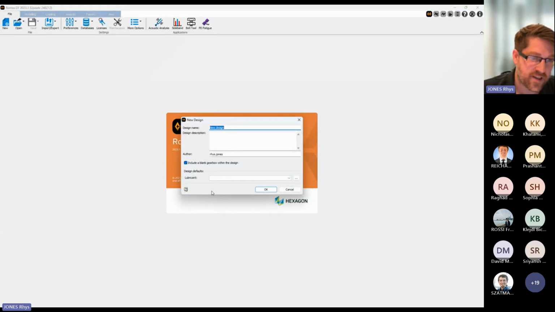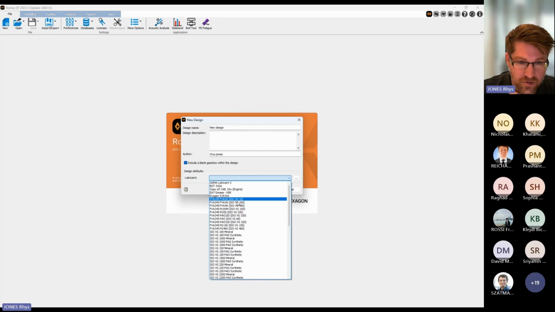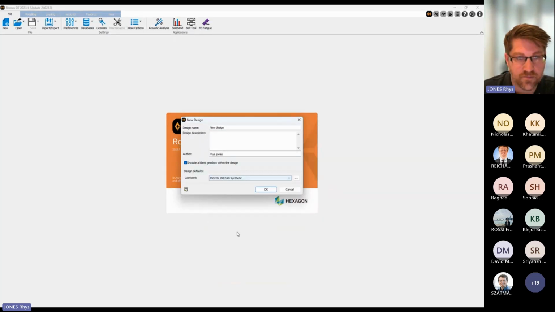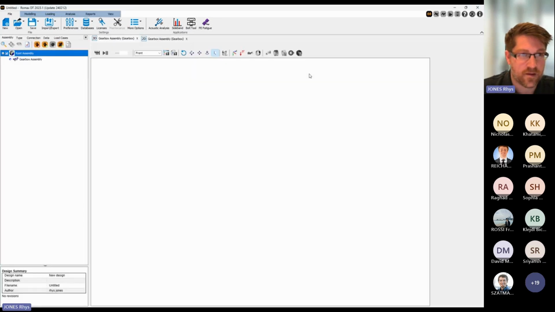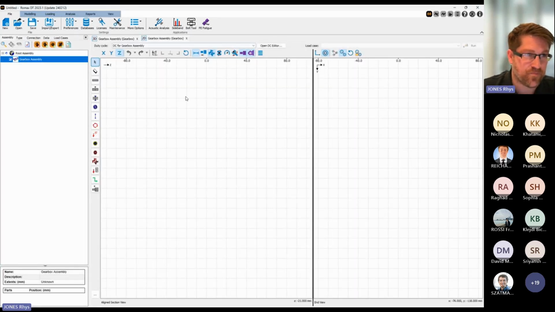The one thing it asks here that I'm going to include, to show later on, is a lubricant. At this point we can give a lubricant to our model. This isn't the only place you can define it; you can change it later on within the model. But I'm just going to put a synthetic ISO 100 oil into the transmission. Okay, and as we bring up our model, I'll talk you through the layout that we see here.